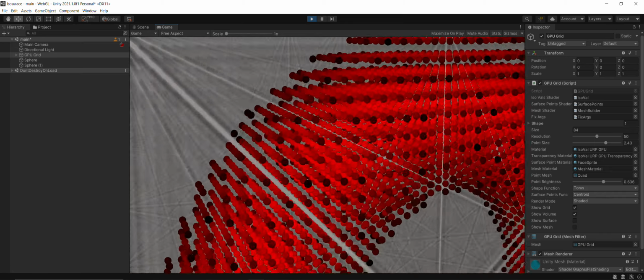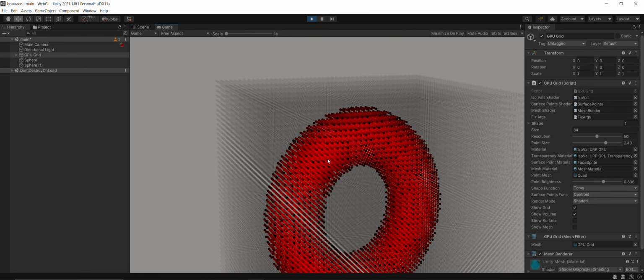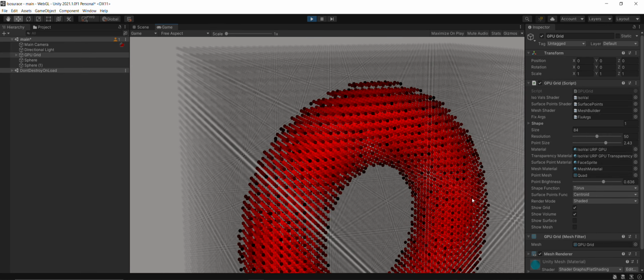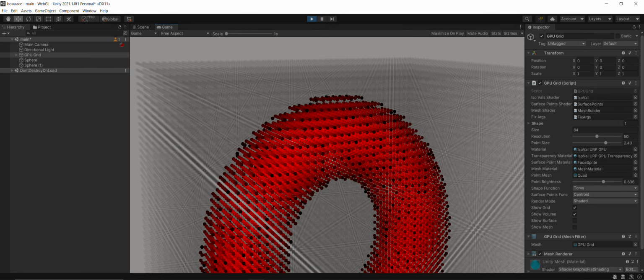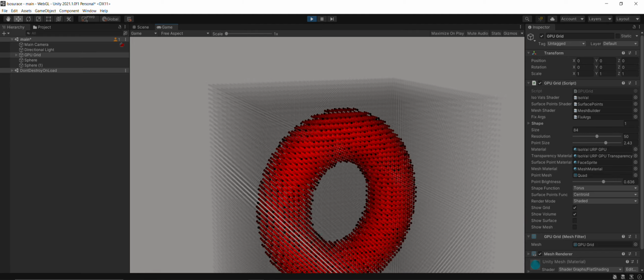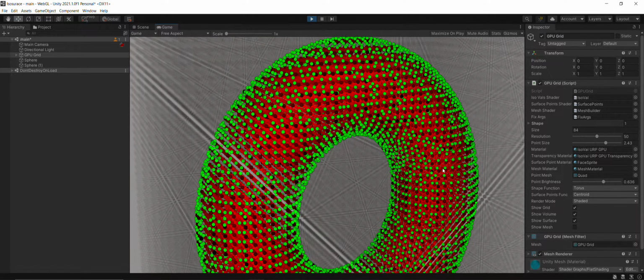And where the volume is red, those are values of the signed distance function, which is sampled, that are negative, and where the points are black, that's where the signed distance function is 0, and where they're transparent, those are essentially positive signed distance function values, so outside of the volume. And so we have this grid that samples the signed distance function, which creates a torus. And we take that and we extract the points on the surface, right?